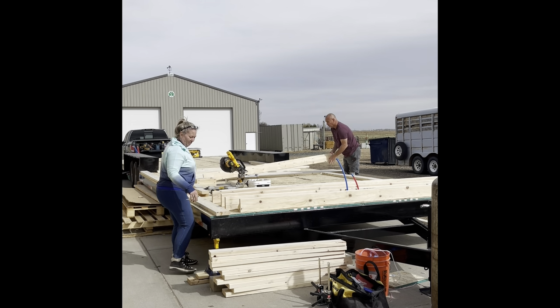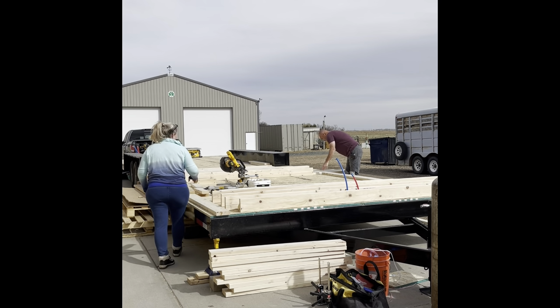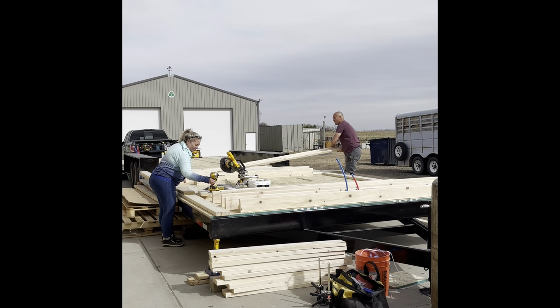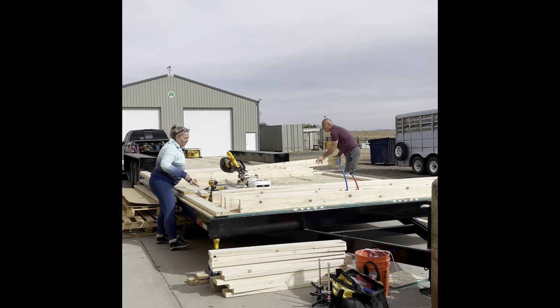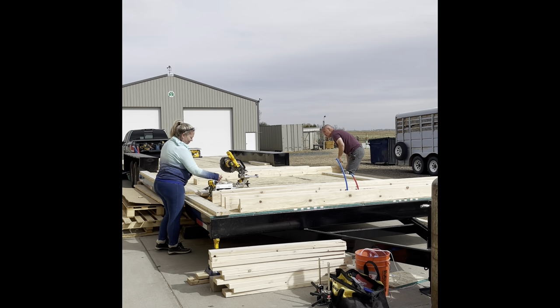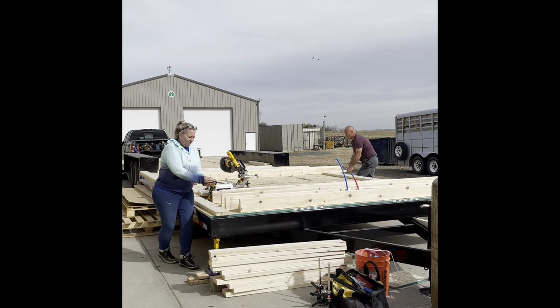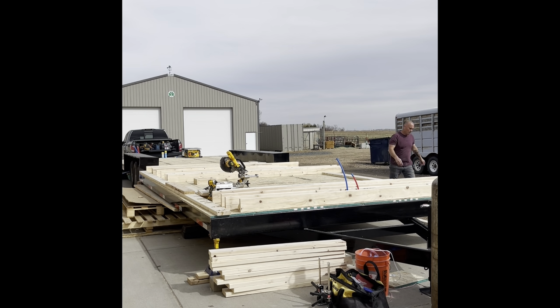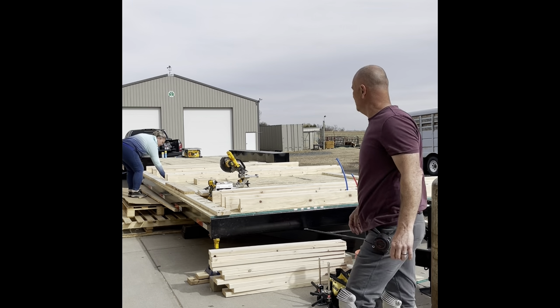He is checking for crown on those boards, carpenter thing, I guess. But if you look at a board, you can see where they are cupped, and he always likes to put that cup side on the upside, so when you are building the wall, that gets straightened out as you come through the process, and it keeps everything straighter. Both sides of the wall become very straight in the process.